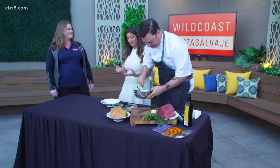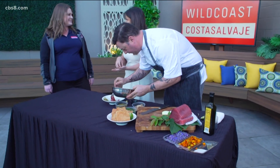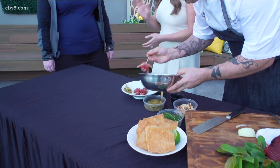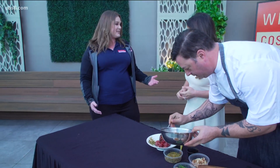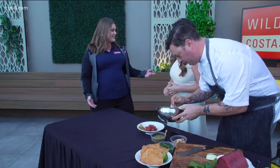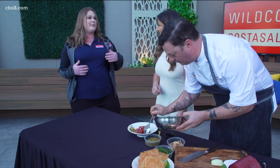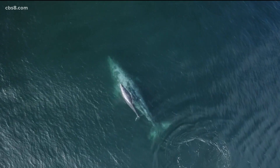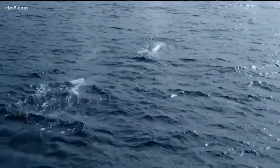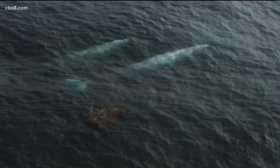I don't want to leave Angie out — she's here with Wild Coast, talking about the benefits of this Saturday night dinner. Wild Coast is an international team that conserves coastal and marine ecosystems and addresses climate change through natural solutions. They focus on ecosystem-based conservation: sea turtle nesting beaches, mangrove forests, marine protected areas in California, and the gray whale migratory corridor — doing work all along the coast of California and throughout Mexico, helping to save ecosystems including those the gray whales use.